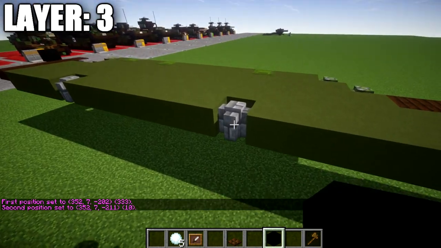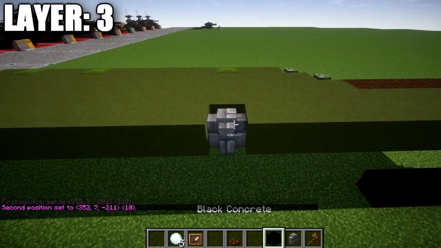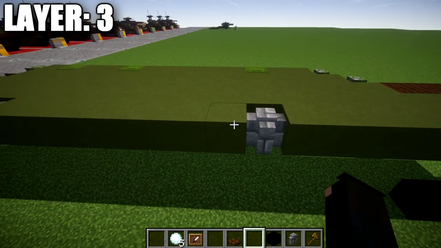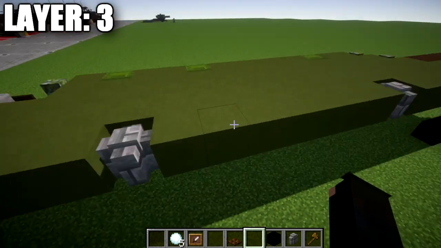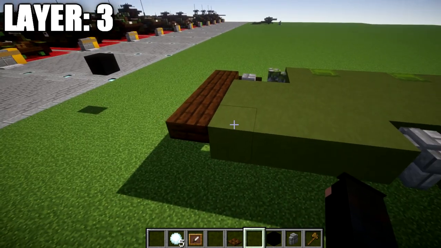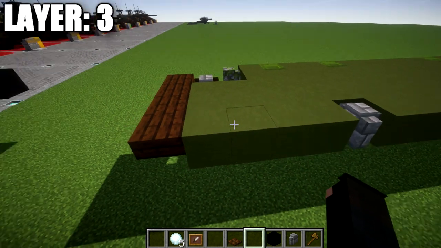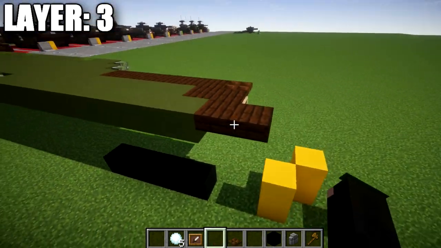After those 10 green terracotta blocks, we're going to place down a mossy cobblestone wall. Or not a mossy cobblestone wall, a stone brick wall. And then we want to place down 1, 2, 3, 4, 5, 6, and 7 green terracotta blocks, stone brick wall, and 1, 2, 3, and 4 green terracotta blocks, followed by a dark oak top slab on the end there.